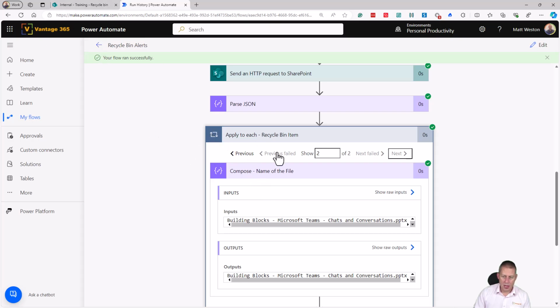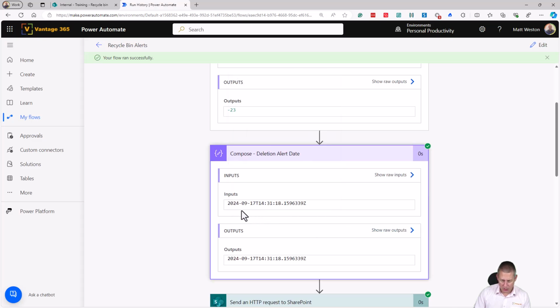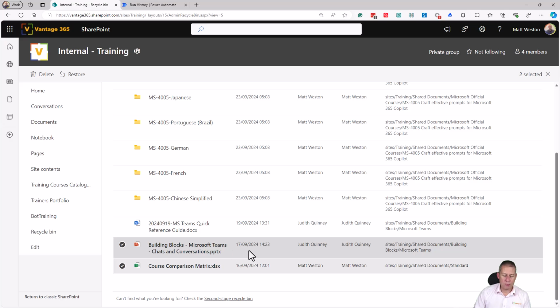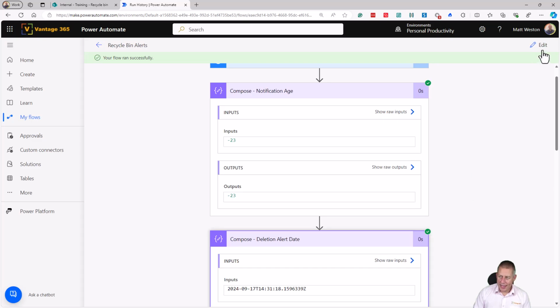And what's the date time that actually gave it? So it was before the 17th of the 9th, 24 at 1431. Okay, so it's found these 2, because this was deleted on the 17th of the 9th, 24 at 1423. So it's only a few minutes into this bracket, but you know what, it's found that data. So we can carry on now building out this flow as we see fit in order to achieve our business goals.